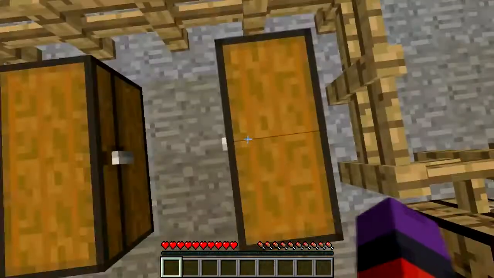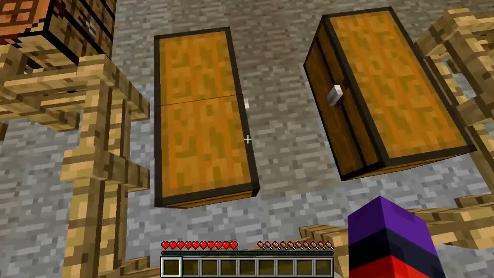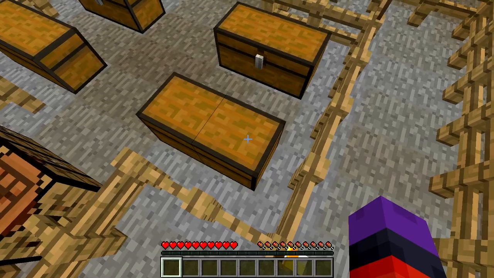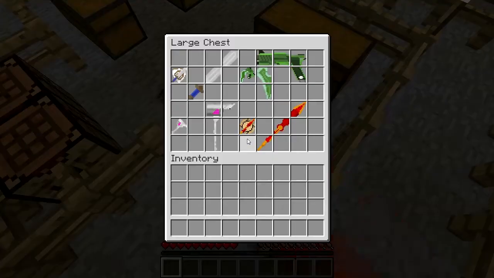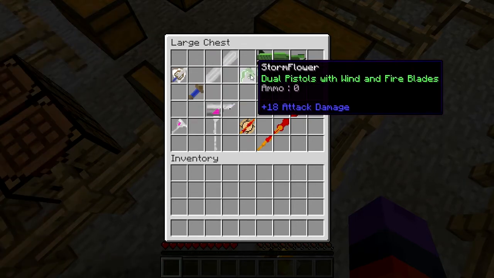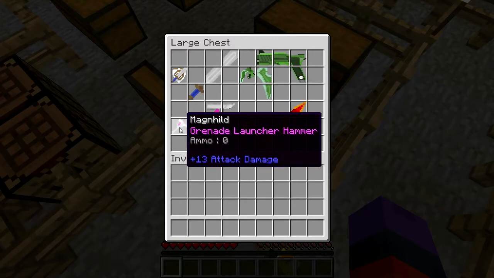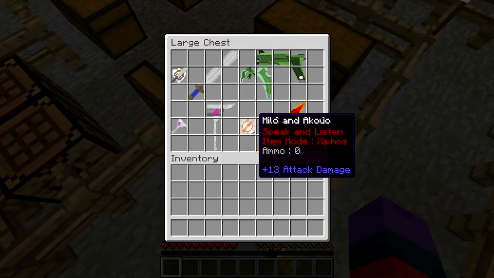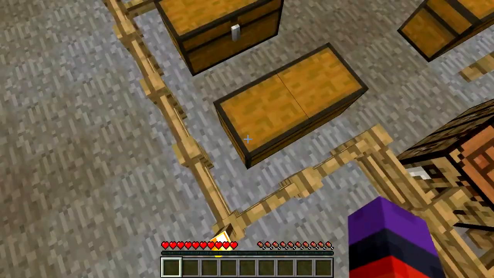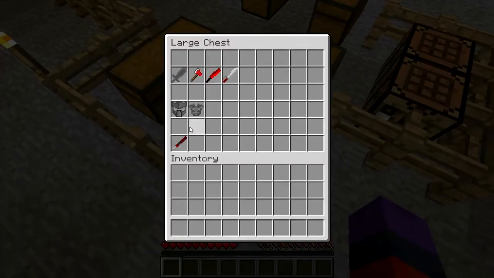Now, over here we have the supporting characters, which is the second category. They're also main characters, but they're not in the main plot all the time. These are Team JNPR, and their weapons are the Crocea Mors, a longsword with a shield sheath, the Storm Flower, the Magnhild, and the Milo and Akouo. I'm probably pronouncing those wrong. I'm very sorry, folks, if I am. But anyway, then over here we have the enemy's armor and weapons. There's not much on the enemies yet.